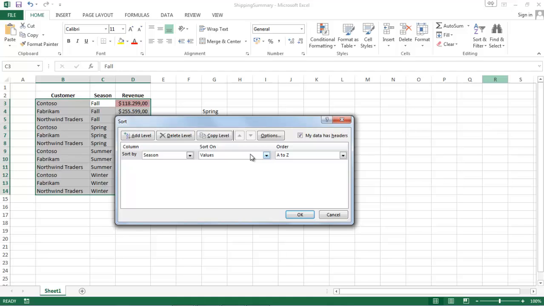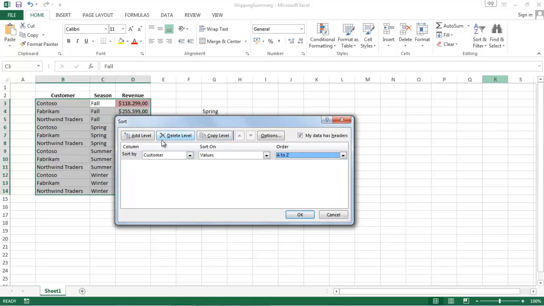If it's not already selected, select the My Data Has Headers checkbox, and then in the column list, click Customer. If necessary, in the Sort On list, click Values, and then A to Z in the order list.